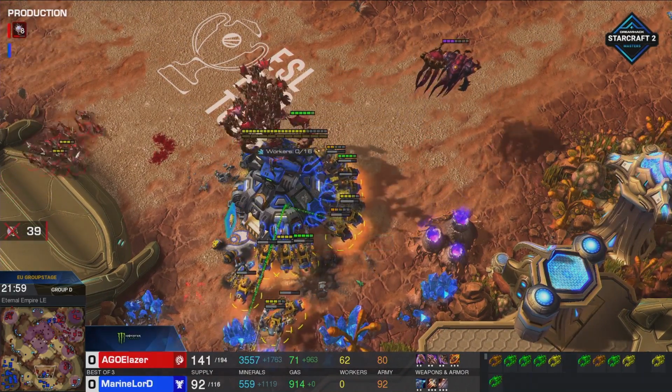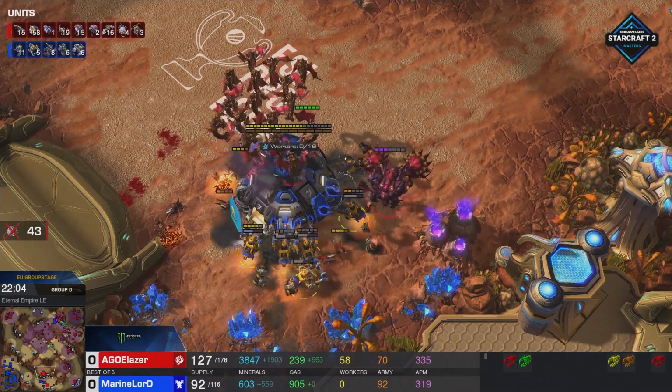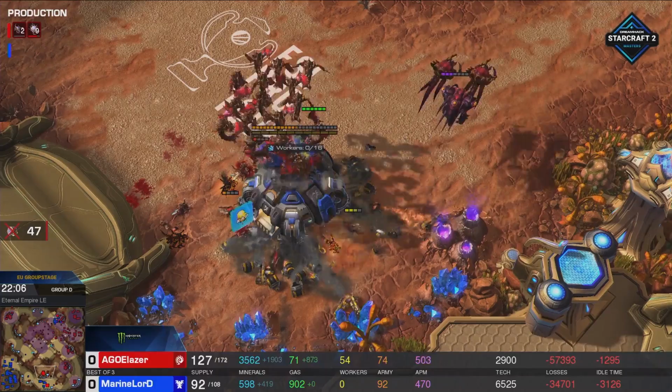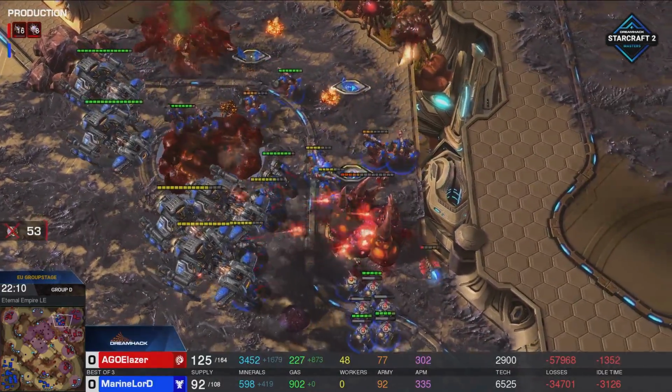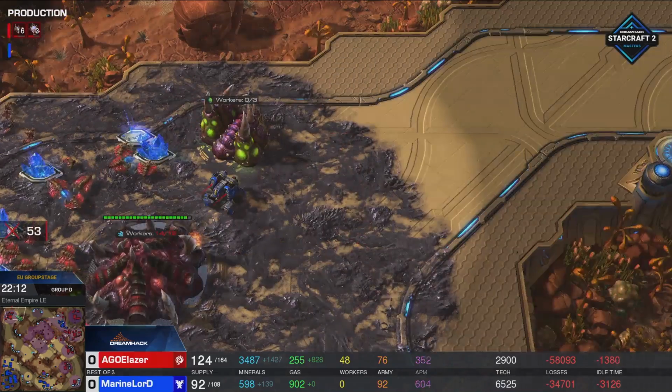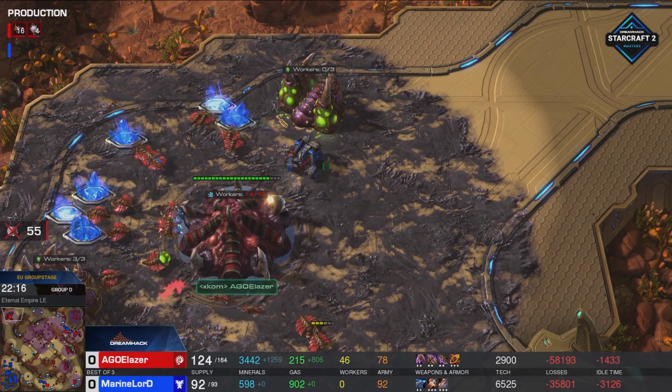Oh, well, that's never dying. So many mules. Well, there is no anti-air, so eventually you think the Mutas are going to take it down. But at the same time, MarineLord's army is not slowing down on the other side of the map. He's taking out, well, pretty much everything. There's one Cyclone on the top left that has like 13 kills already as well.